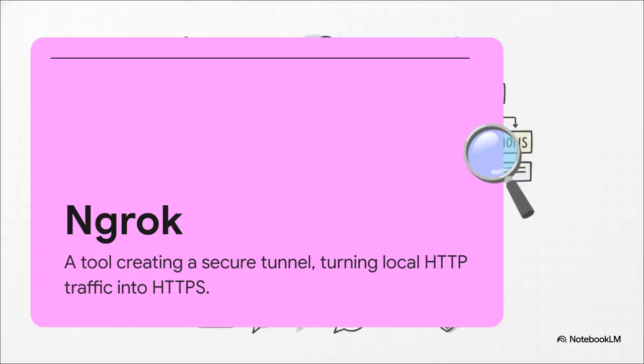Okay, before we can test if Meta is successfully talking to our local database, we need a tool called ngrok. You see, to receive messages, we absolutely must configure a webhook in Meta. But Meta outright rejects standard, unsecured HTTP links, which, of course, is what your local computer runs on. ngrok solves this beautifully. It creates a secure tunnel, instantly turning your local HTTP traffic into a secure HTTPS link that Meta will actually accept and talk to.